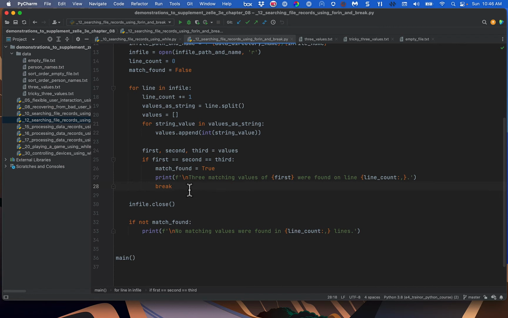Well, we're not going to read them. And then we close the file. And then we've got the same job here. We still have to be able to print the message if the value hasn't been found. Typically, that's going to happen when we get to the end of the file and we haven't found a match.